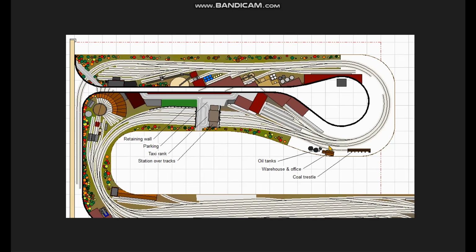And also in this view, we can see I've added one more industrial spur to a fuel dealer, which would have been very common in the period being modelled, and I'd realised that so far I hadn't shown one on the railroad. So now we have that.